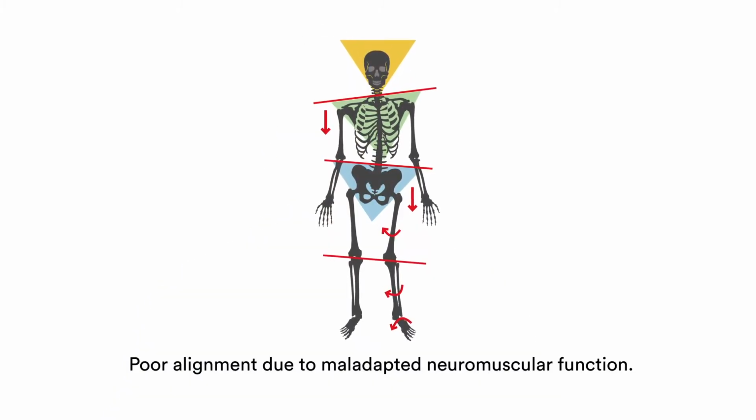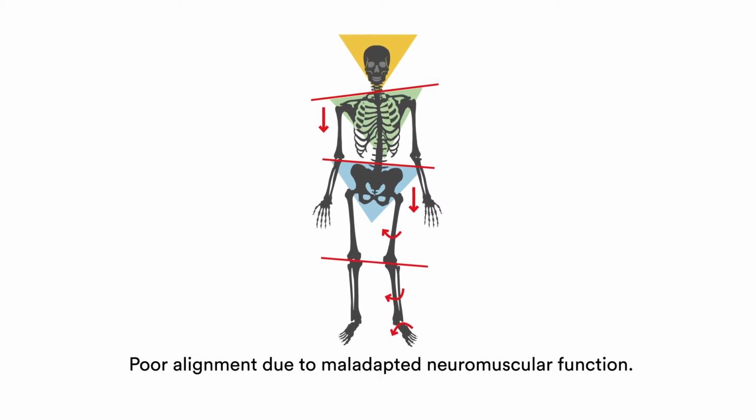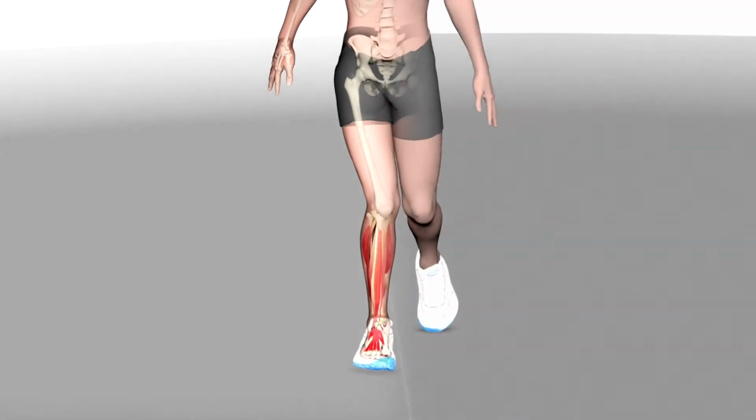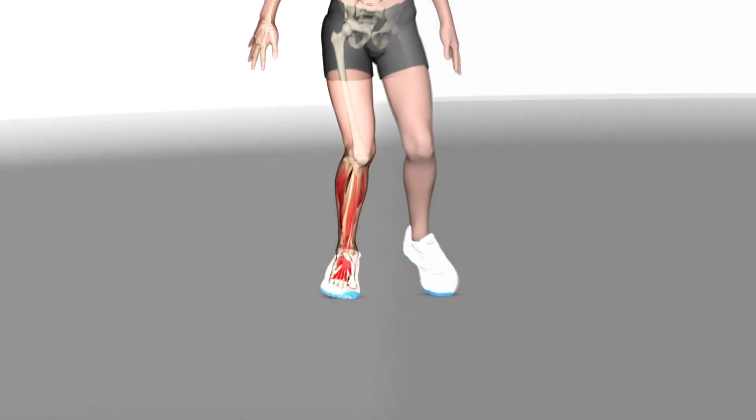In either case, most low back-related functional problems occur because of poor or maladapted neuromuscular function in our feet, legs, hips, and back. There is a direct biomechanical relationship between foot function and how the legs, hips, and back function. An unstable foot with a poorly functioning arch system will result in poor bone alignment and imbalanced muscle use throughout the legs, hips, and back. Over time, this maladapted foot, leg, hip, and back neuromuscular function becomes the norm and is a significant contributing cause of virtually all non-traumatic lower back pain.